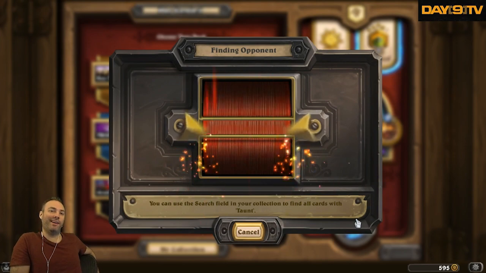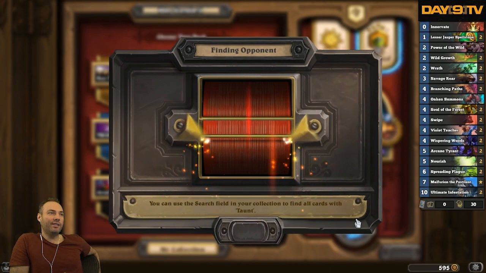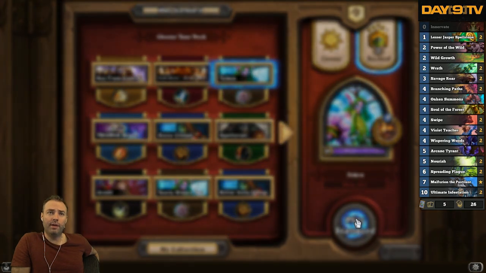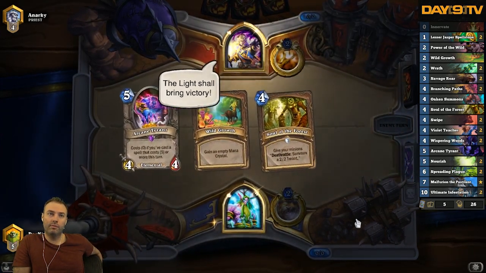Patrick JRM says, weird, I don't remember making that tutorial. Patrick JRM, I now know that you are the second artist in the entire universe. And so I've always been really curious about how the hell does the animator work in Unity? That's really cool. Really want to learn that. Malfurion versus Anduin. The light shall bring victory.